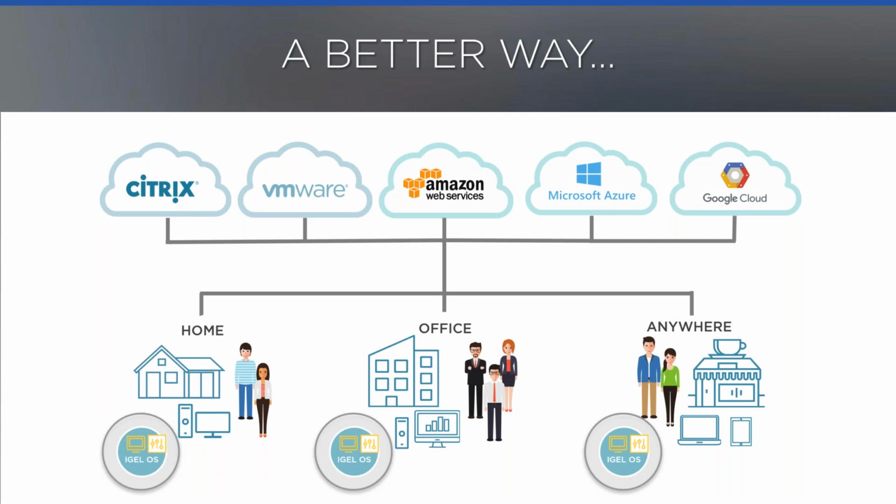Let's replace the operating system on those devices with the operating system that IGEL has put together over 20 years of development. That IGEL OS is an operating system specifically tuned for connecting to Citrix and other resources. With that operating system comes an incredible management tool that allows us to control and oversee all those devices in incredible ways, as if they were sitting in the office next to you. You have that kind of access to these devices using this management plane. So this is, in our opinion, IGEL's way. It's a much better way of approaching the world.